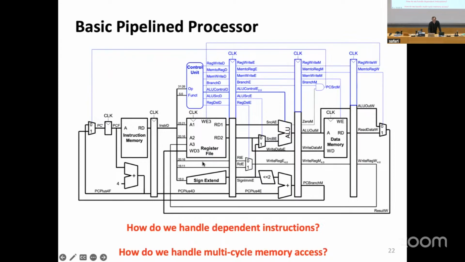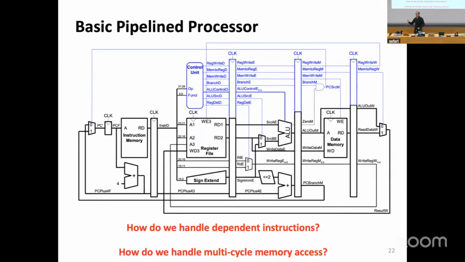If an instruction that comes later in the pipeline is dependent on a previous instruction, for example, you have a load instruction. Load instruction goes here in the pipeline. An add instruction is dependent on it. Can the add instruction be here while the load instruction is over here? And the answer is no, because the load instruction did not generate its result yet. Add needs that result, so add cannot be computing anything if it didn't get that result yet, right? That's the idea. So you cannot keep the pipeline moving.